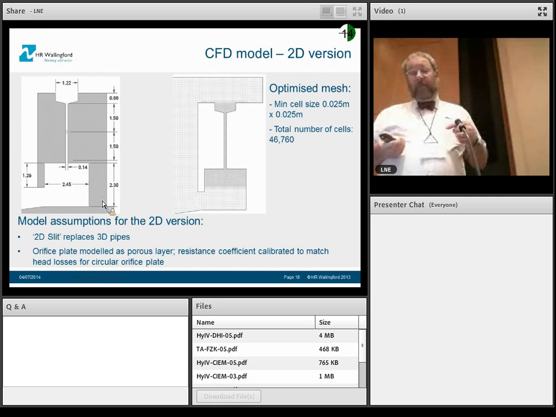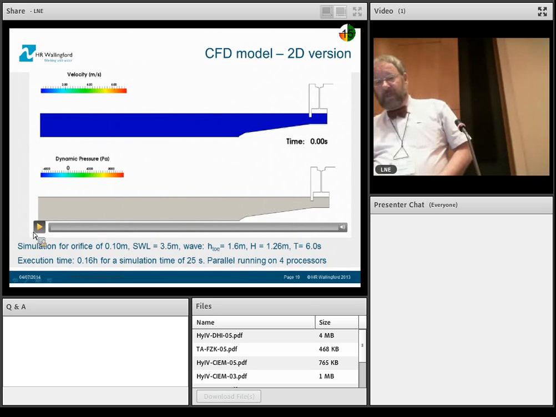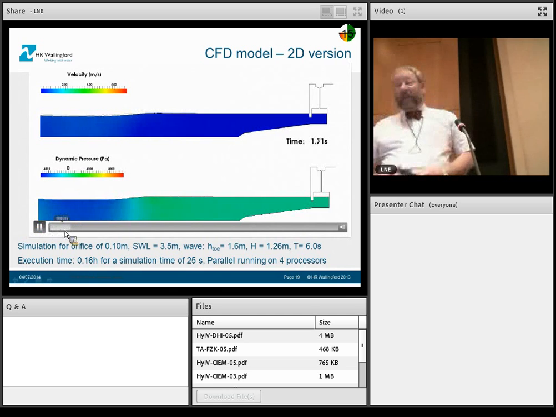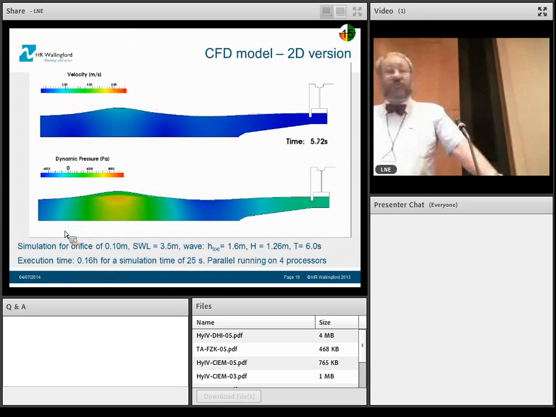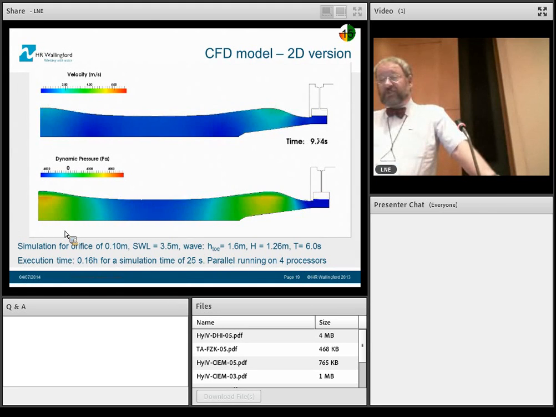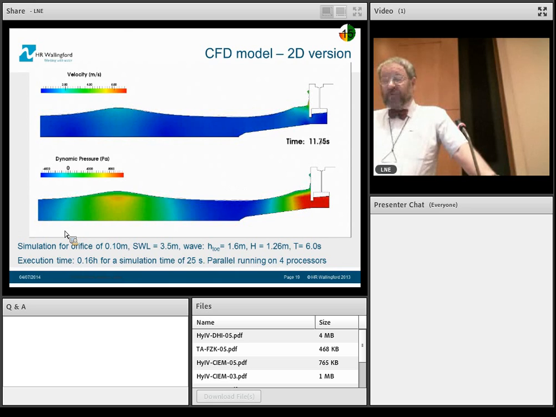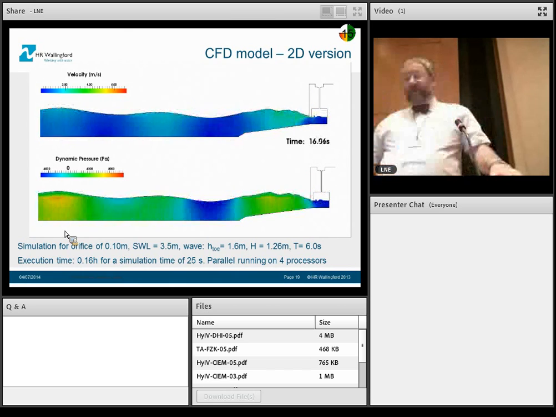We were never very comfortable with that, but it did run. It ran very quickly, which was really convenient. So we were all set to use this as the main comparison tool. You can see now we've got the sloshing mode inside the air chamber.